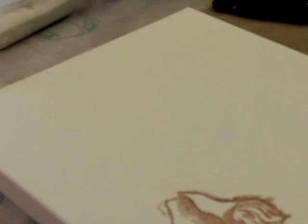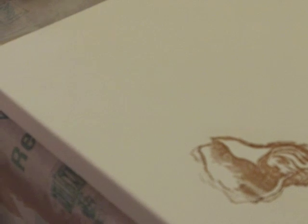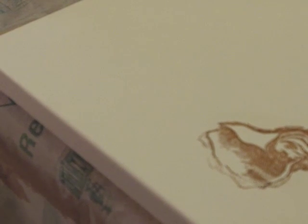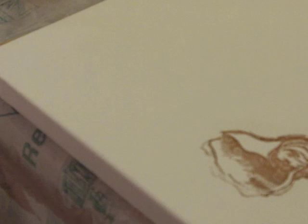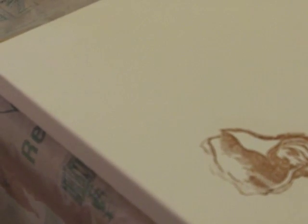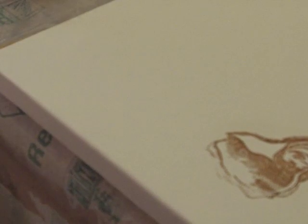I don't know how to do this the proper way so that you guys can really see it. I'm going to try to do a little more here. Okay, there. All right, so I worked in this corner already. What I did was I stamped it with brown Versafine, and that's a shell stamp from Stampin' Up, and then I embossed it with clear embossing powder, so that when I put my paint on, it will resist in that area. So now I'm going to do the other corner up here, and I'm going to do the same thing.